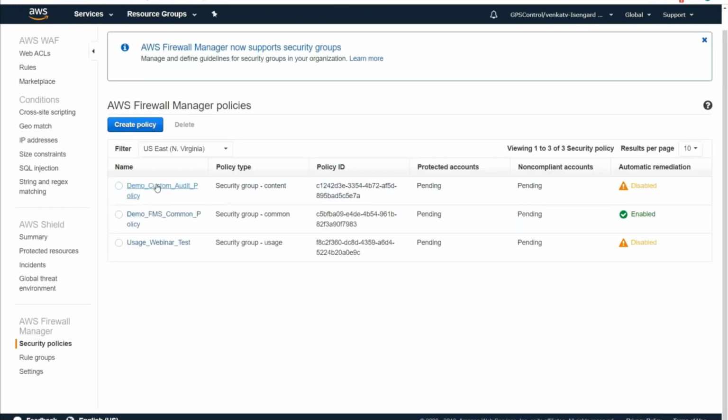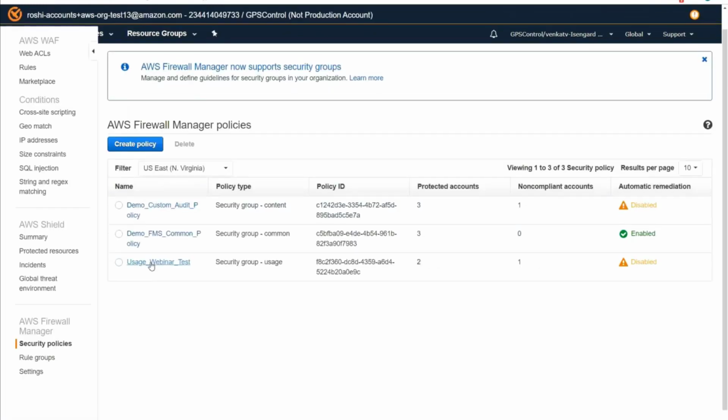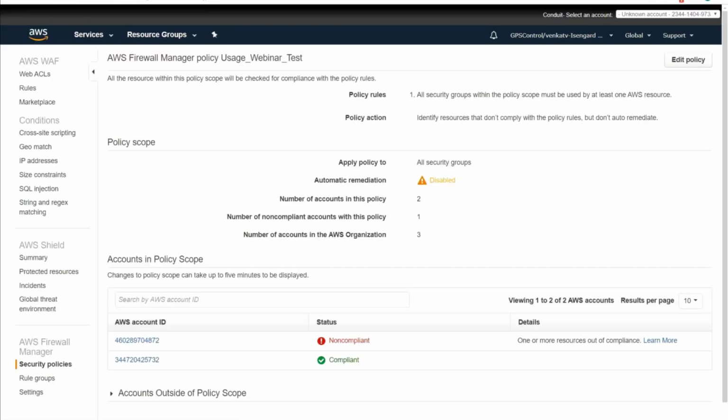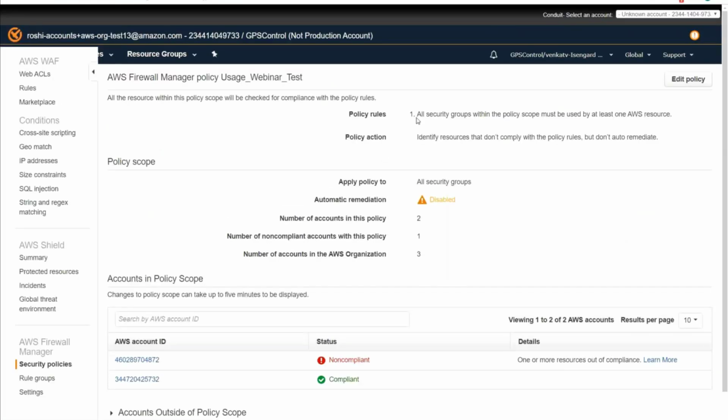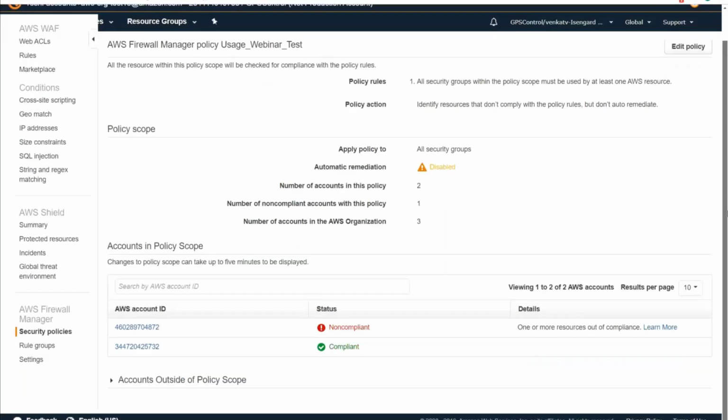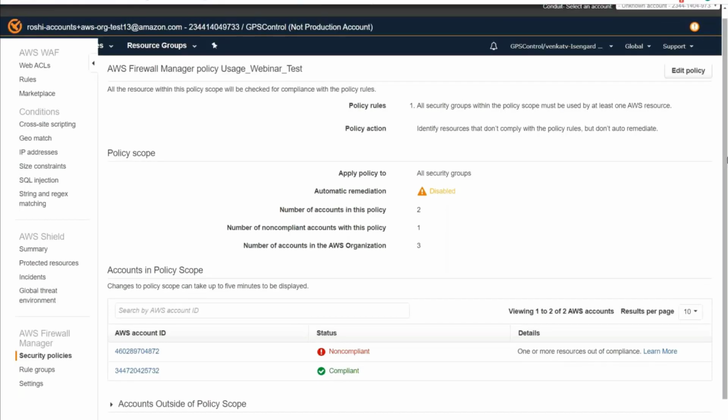So to show the remediation workflow, I'm going to use the managed audit policy, which I pre-created. As you might recall from my earlier discussion, a managed audit policy is a pre-configured set of policies that we create, which easily detects unused or redundant security groups. So I already created this for you.